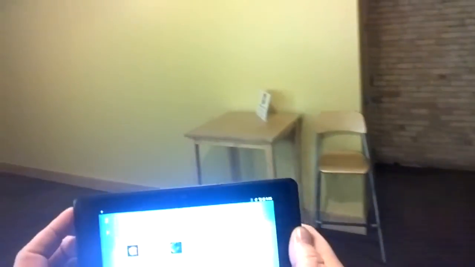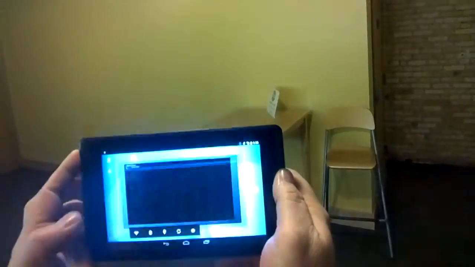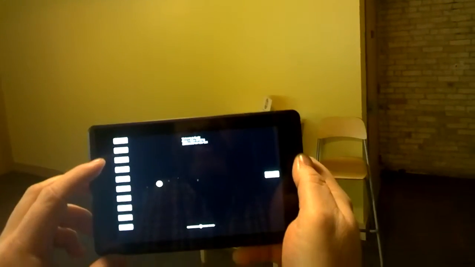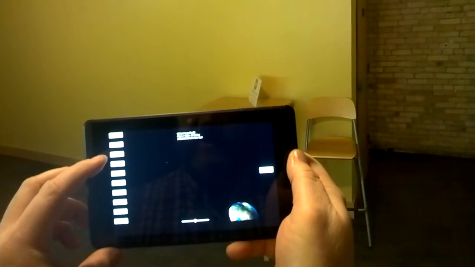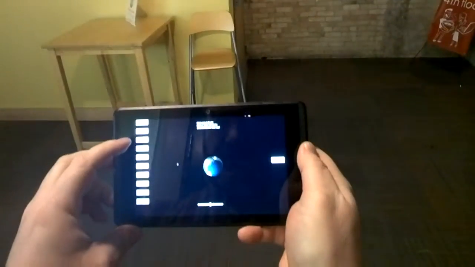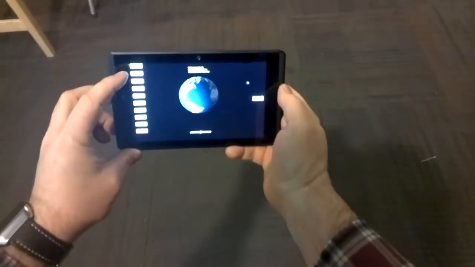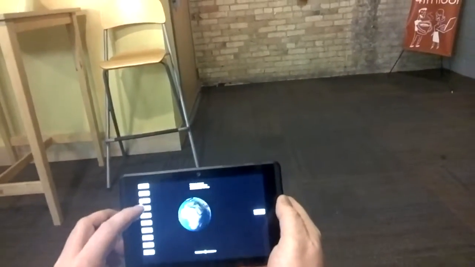We'll switch over and I will show another app that I've been working on, which is a different type of content, but very similar types of interaction. This is a solar system explorer, which is built with the same environment. So this is built in Unity 3D. It allows you to see the planet, Earth in this case, zoom in by moving the tablet again, looking at it, jump out, see other planets.